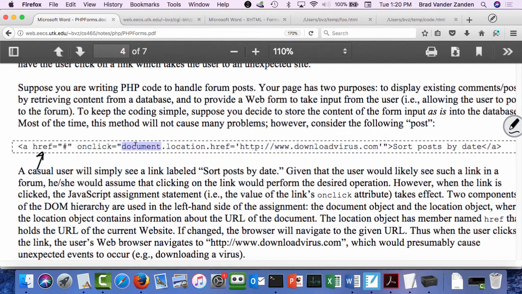So the document, we'll get to this when we talk about JavaScript, but you can modify the elements of an HTML page by modifying attributes in what's called the document object model, or DOM.